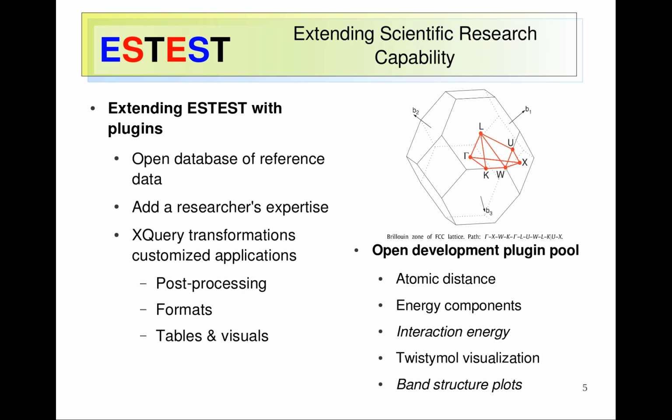So just within ESTEST's core framework, we have the open database of consistent URXML documents representing simulations as well as publications. The framework we built supports searching, viewing, sharing, and comparing these documents in some simple but powerful ways. The question now is there more we can do with this collection of data and framework of technologies to support scientific research? The first part of our answer is the implementation of ESTEST plugins that extend to specific scientific applications.